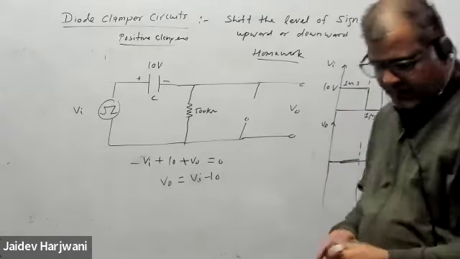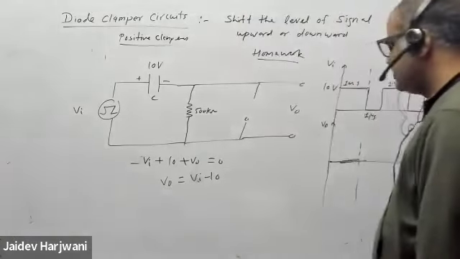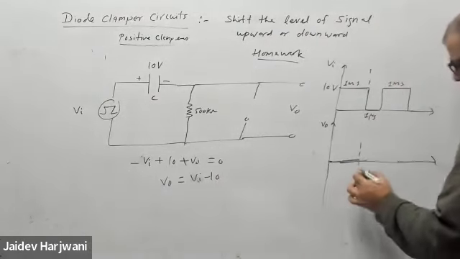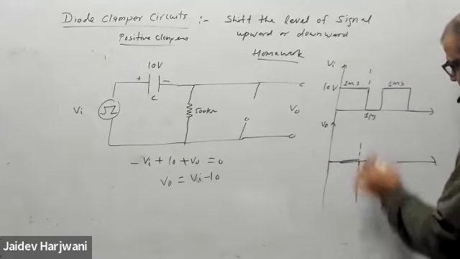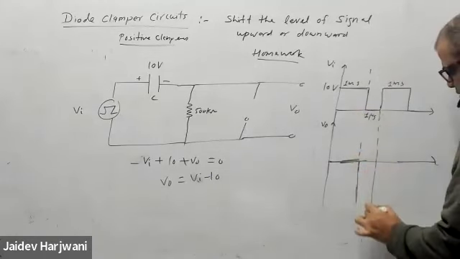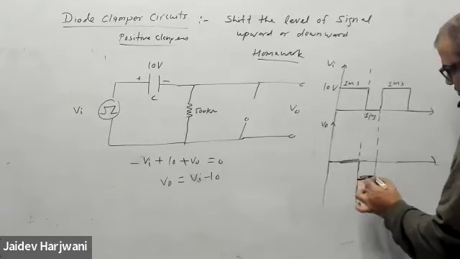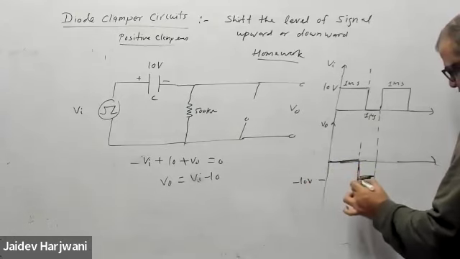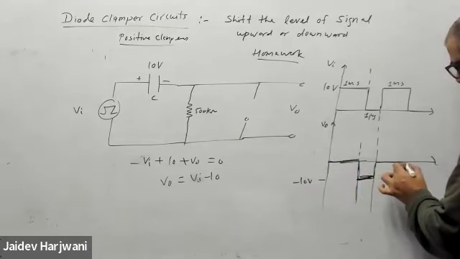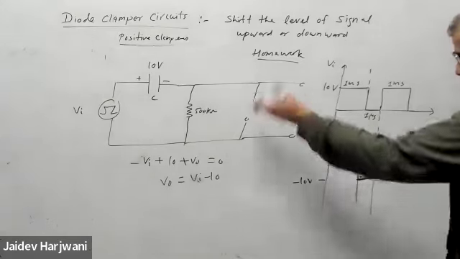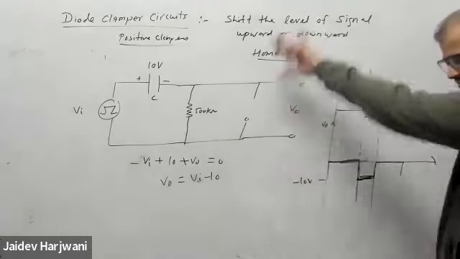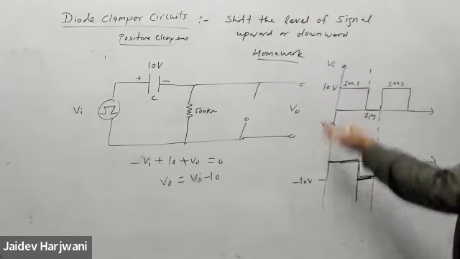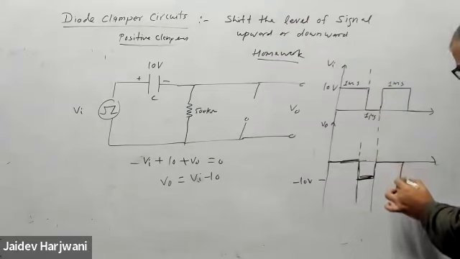Is it clear? Because the pulse now is 10 and 0, and when it is 0, V naught is what? How much? When it is 0, minus 10. Minus 10 volt. Okay. So now this becomes your pulse. Now the pulse gets shifted. Why? Because this is a negative shifter. The current is flowing this way, so it's a negative shifted signal. So it's going negative shift by 10 volts. That's it. 10 volt.